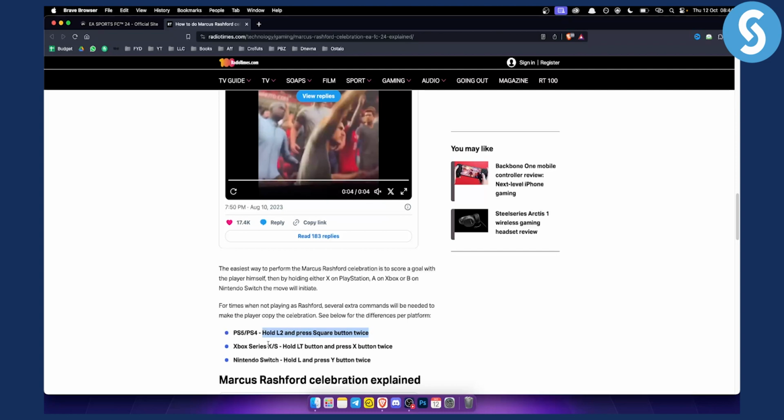On Xbox Series X or S, you need to hold the LT button and press the X button twice. And on Nintendo Switch, you hold L and press the Y button twice.